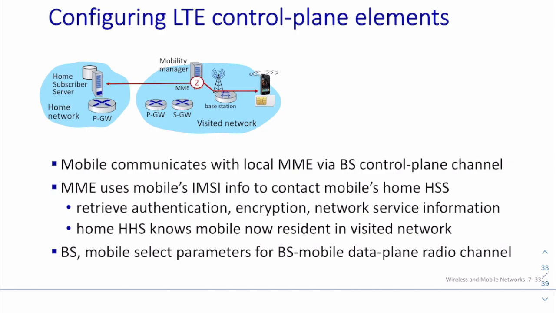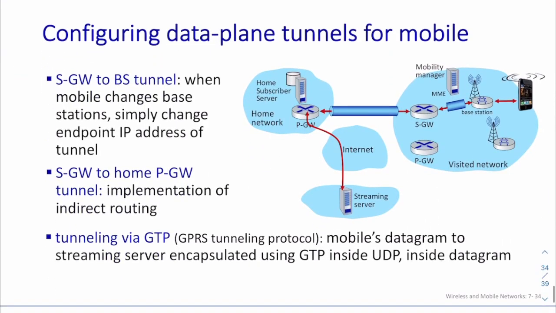So again, we can skip this one because we will not talk about authentication and encryption in our class. Again, that is what I mentioned before. We have two tunnels between the S gateway and the P gateway. That is why roaming is so expensive, because all of your traffic will pass through the visit network's S gateway. The S gateway will keep tracking how many voice packets and how many data packets have been sent, and all the traffic will go back to the P gateway through the internet. That is why roaming is so expensive.